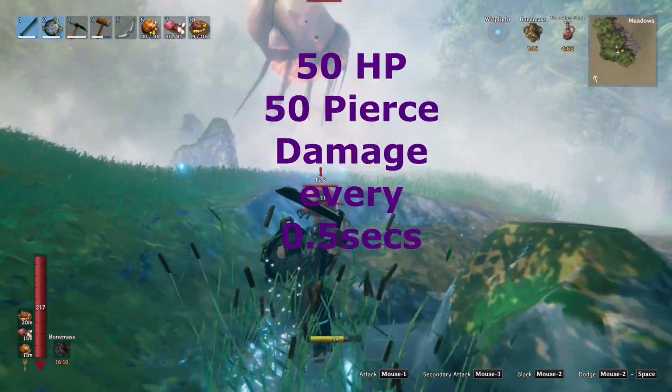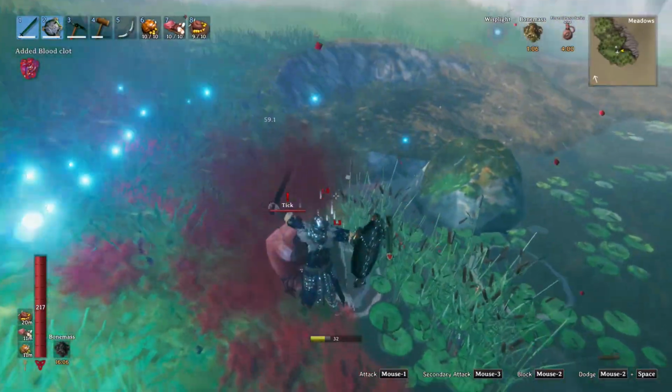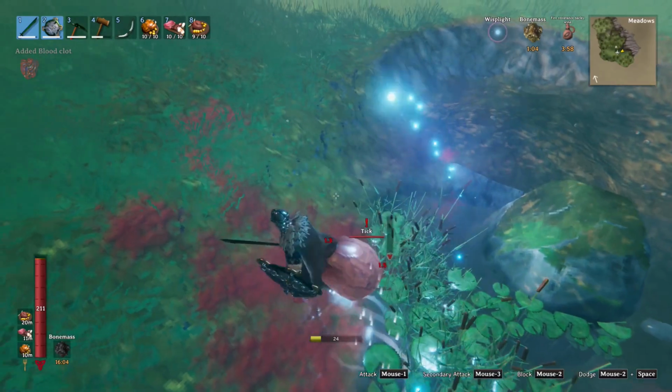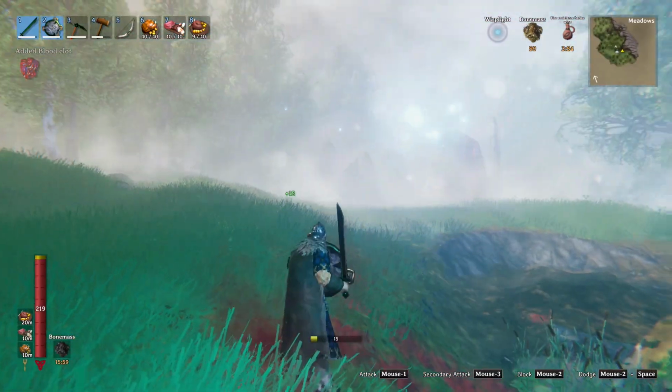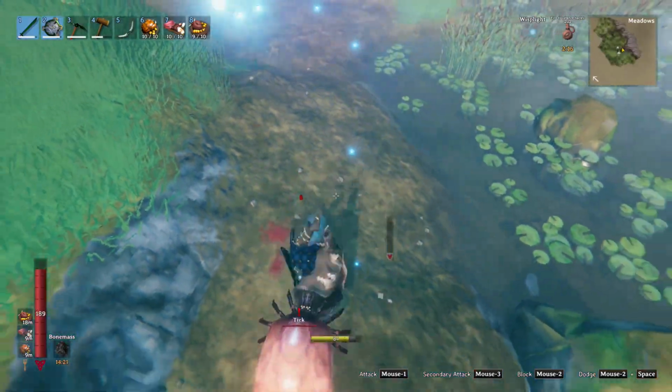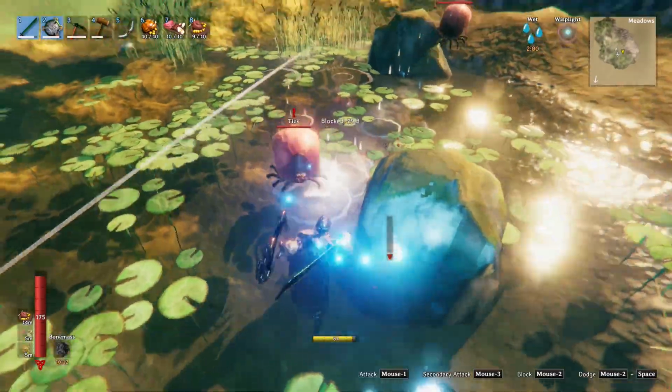Each tick has 50 health and will do 50 pierce damage every 0.5 seconds it is attached to the player. Very deadly if you don't get it off you. However, that is easy to do. Just dodge roll in any direction and it will fall off. Quickly kill it with your weapon before it reattaches itself.